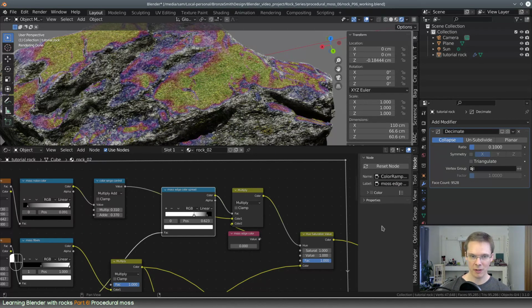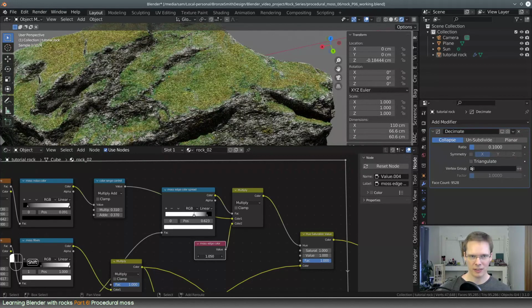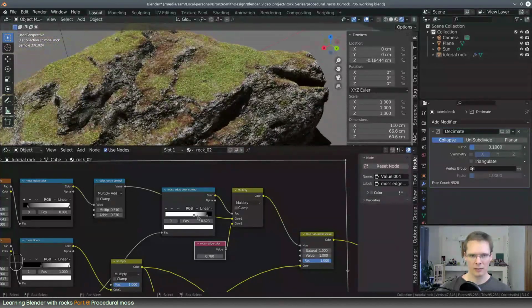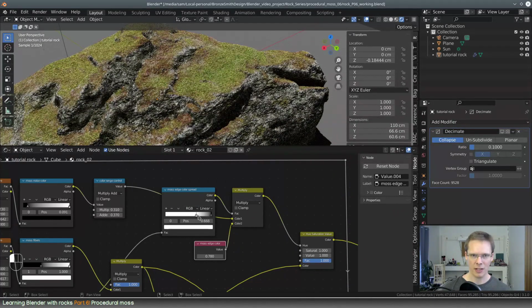I'll call this spread for now. And we should be able to set exactly what color we want the edge of the moss to be. And this will let us control how far out the edge should be.